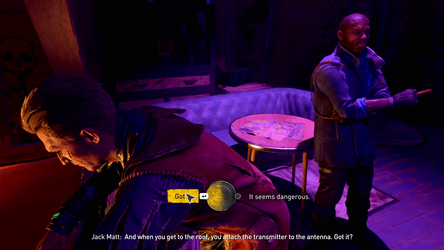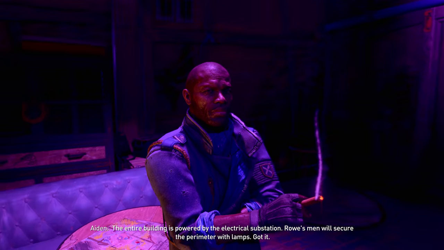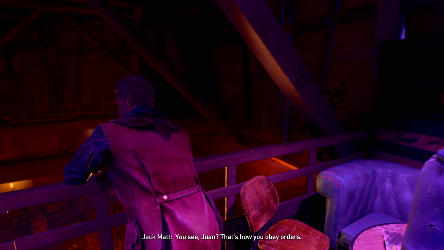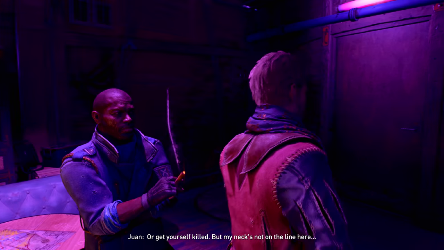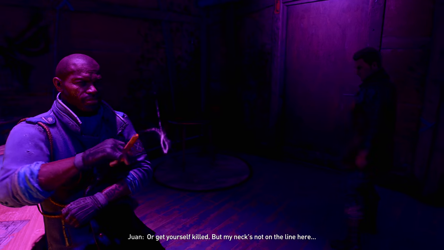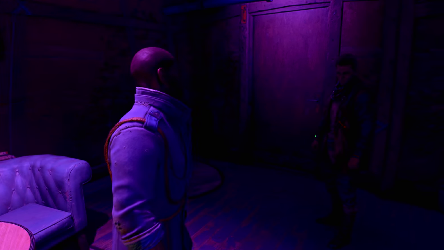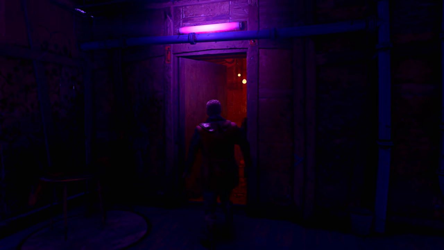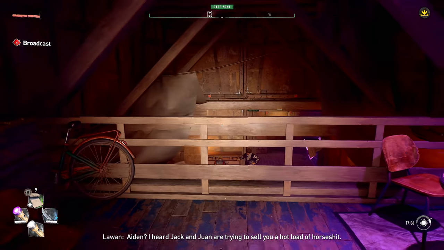Seems dangerous. I mean, yeah, I'll just say got it. The entire building is powered by the electrical substation. Rose's men will secure the perimeter with lamps. I got it. You see, Juan? That's how you obey orders. Or get yourself killed. But my neck's not on the line here. See you at the TV station. It's a great day we've all been waiting for. Yes, a great day to die. And we're gonna live. What you talking about? I'm the main character. You got holes in your shoes, doesn't mean. All right, here we go.